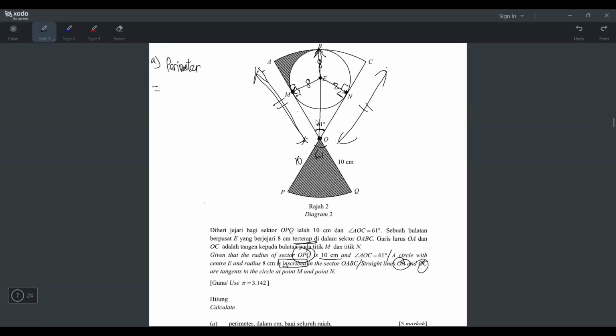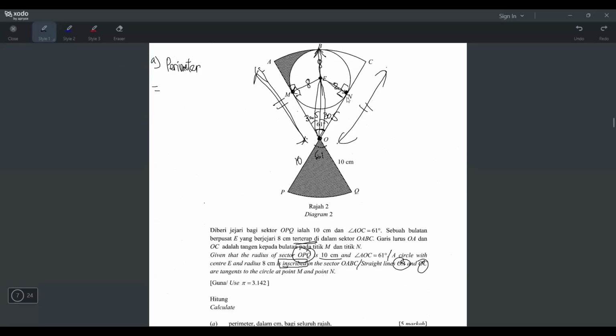So how to cut? When you cut in half, the 61 has to be divided by 2. So you use a calculator to divide by 2 and you get 30.5. Okay, so this is 30.5 degree, this is 30.5 degree. And when you cut in half, you can see there are two right angle triangles, right? And we already know from here to here is 8 cm, right? So how to find the radius of the big circle? 8 cm plus with this, right?